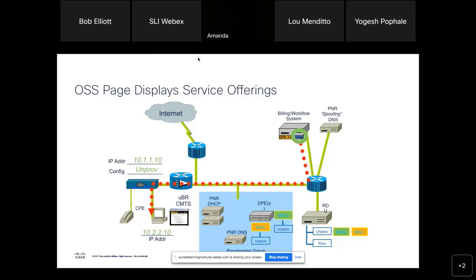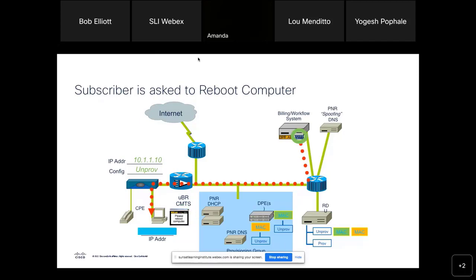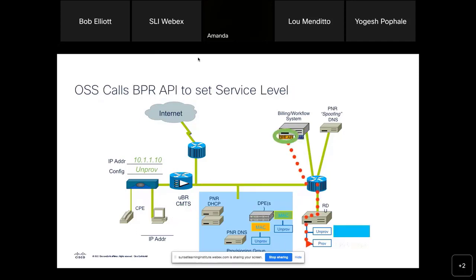So when they have completed all of that, the billing system, they would select the level of service that they want, and then the customer is asked to reboot their computer. They have entered their payment information and everything. So the billing system now connects to the RDU, and it instructs the RDU to regenerate the configuration for their device, because now they are a paying subscriber.